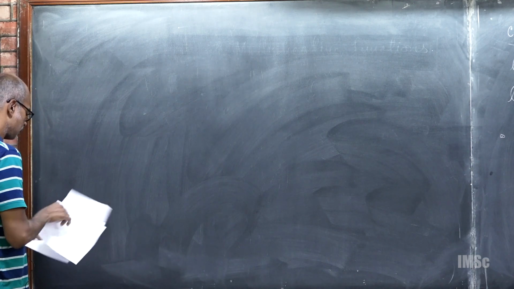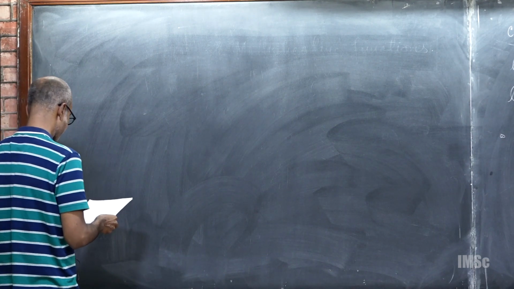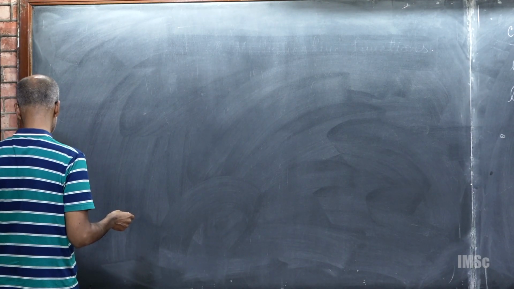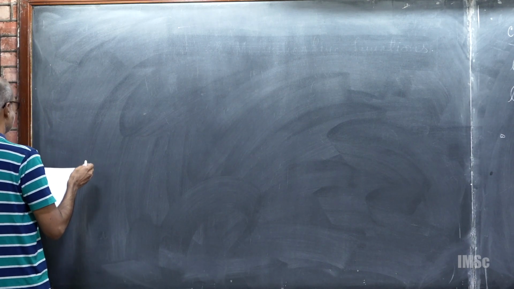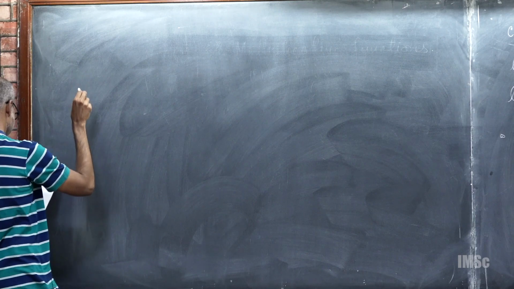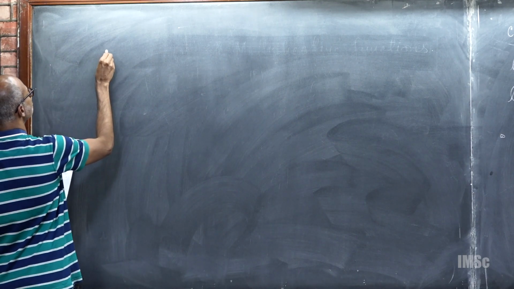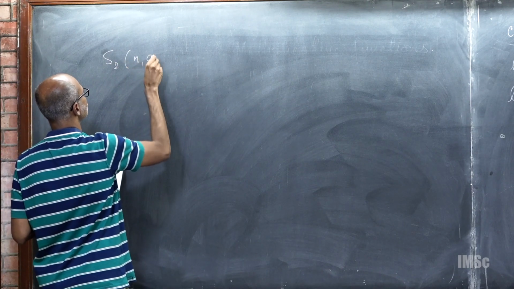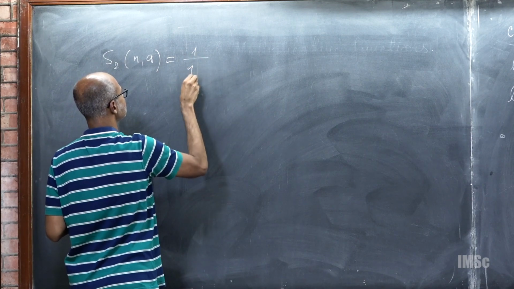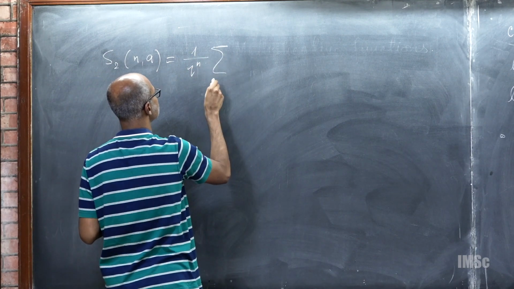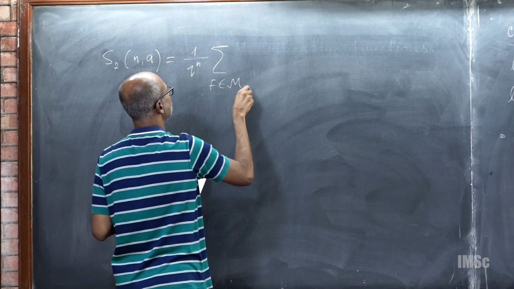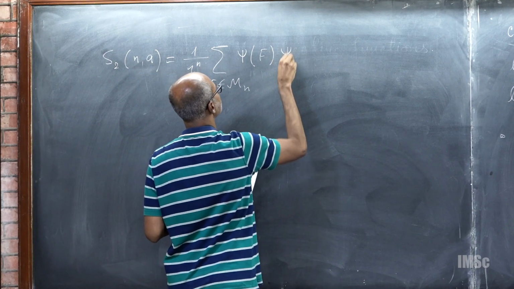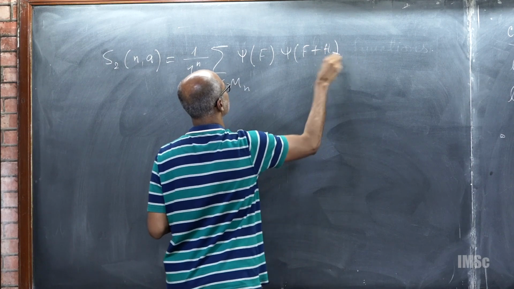Just skip to the last part actually. So now for the pretentious world, I will define two kinds of correlation. Let me introduce this notation S2. I have the 2-point correlation in Q, which is what I wrote previously. This is the same thing, with f in M_n, this is my multiplicative function, so it is I of f times I of f plus h.